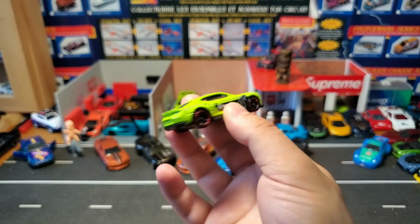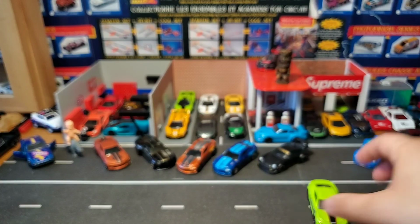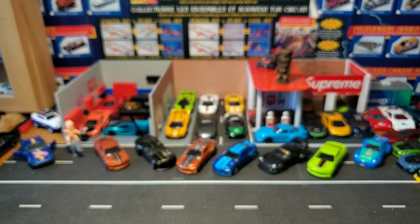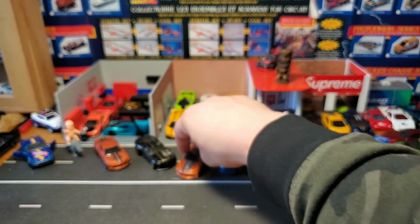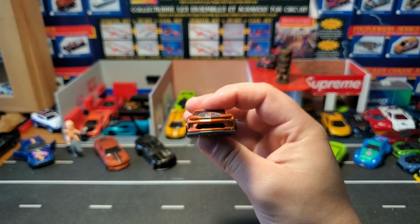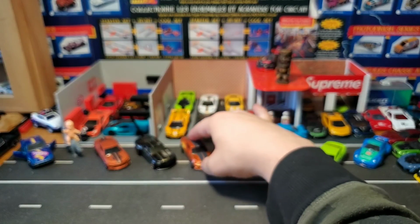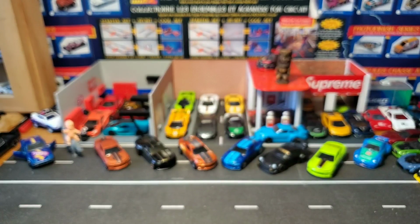Same thing, no taillights, no headlights on this. I don't think I've seen a mainline of the 2018s that have the headlights done. The way the car is, it would be almost impossible to get a tampo in there easily. So, oh well. I can do it. Customizing, not the end of the world.